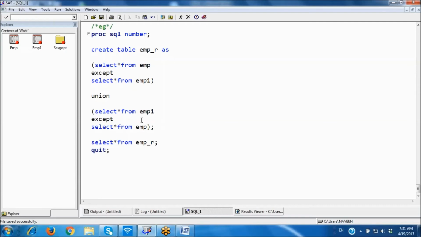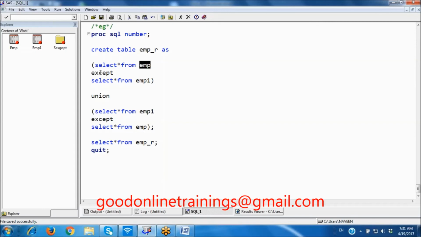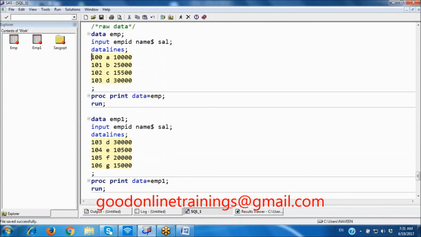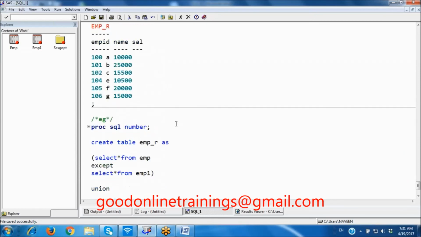In one program we can use more than one set operator. All the set operators you can use if required. Okay, I am creating a new data set with this name, employee results. First of all, I have said EMP except EMP1, so these 3 observations.